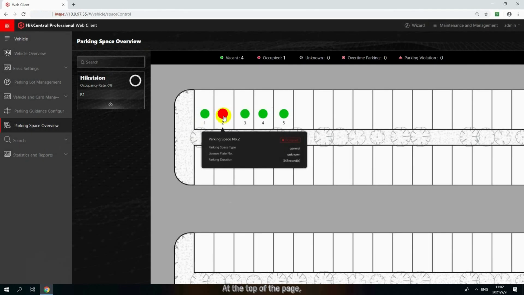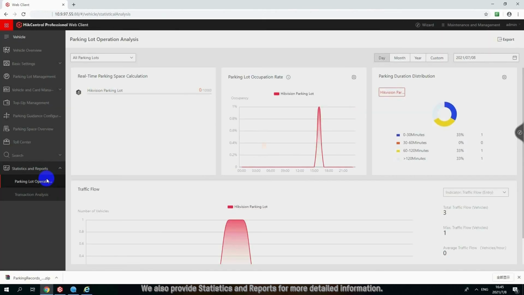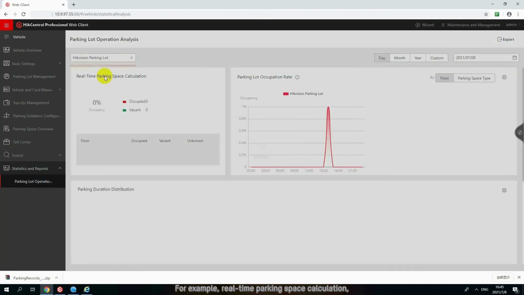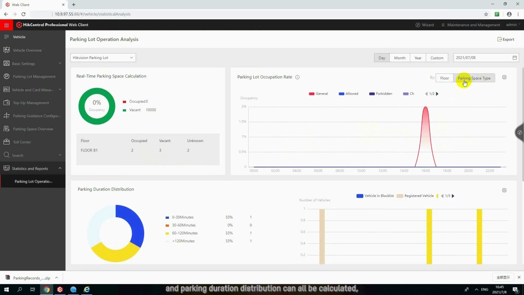At the top of the page, you can check vacant and occupied numbers displayed. We also provide statistics and reports for more detailed information. For example, real-time parking space calculation, occupation rates, parking space type, and a parking duration distribution can all be calculated, which helps our customers make operational analysis.